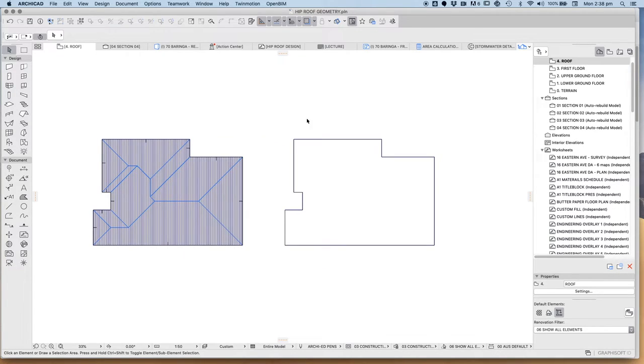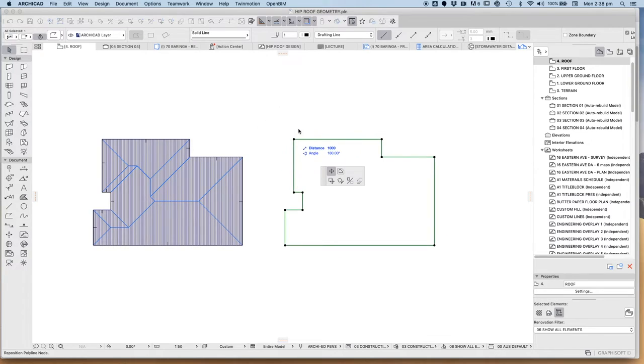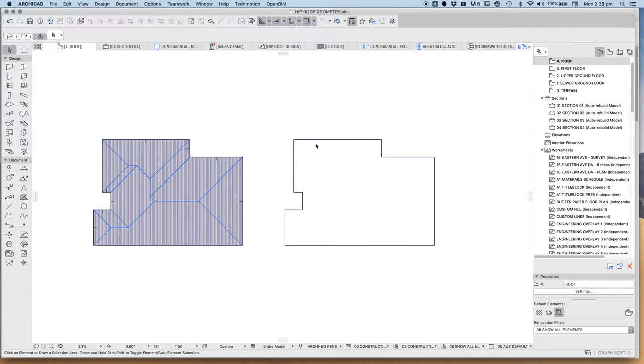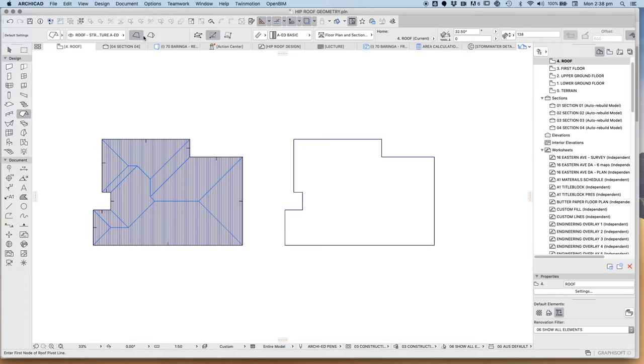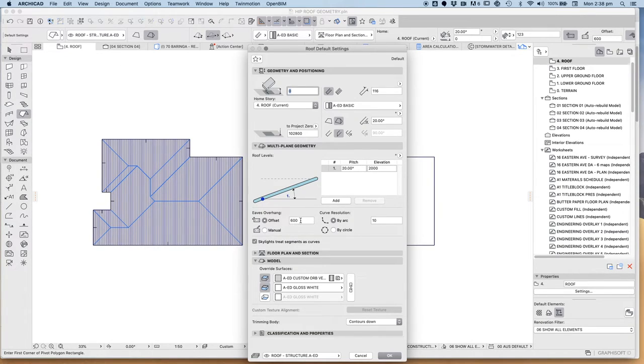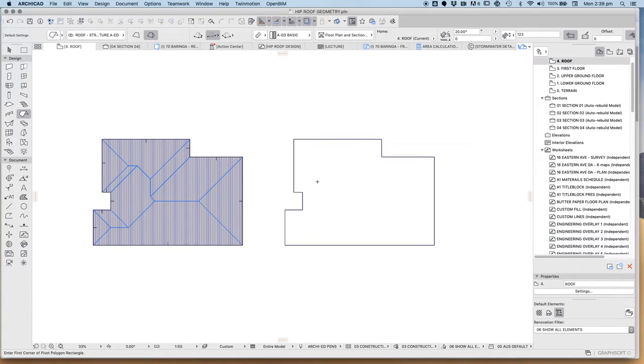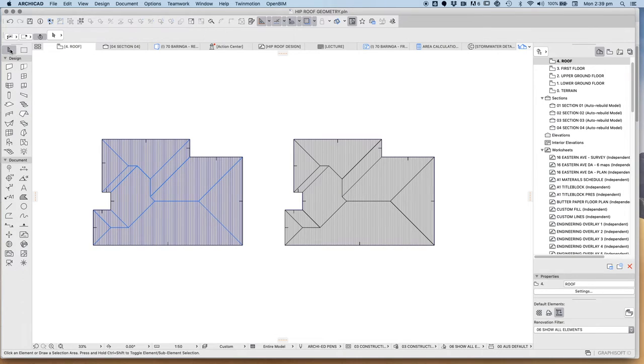We're now going to create the same hipped roof using ArchiCAD's BIM method. All I've done is copy across a polyline to represent the outer edge of the roof, or the pitching plane of the roof. It doesn't really matter at the moment. We can then grab our roof tool. In this case, we want to use the multi-plane roof tool, not the single plane roof tool. Just so it looks the same, I'm going to give it no offset, basically meaning that it's got no eave at the moment. And all I need to do is magic wand, which is spacebar, click, and we see that it creates exactly the same roof.